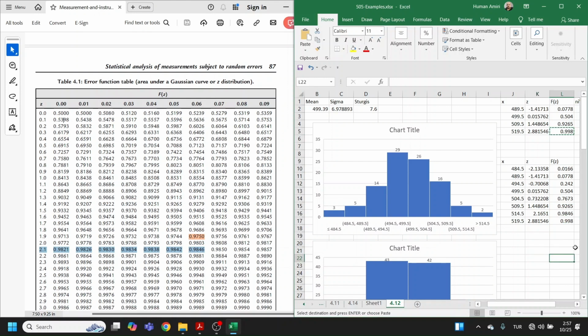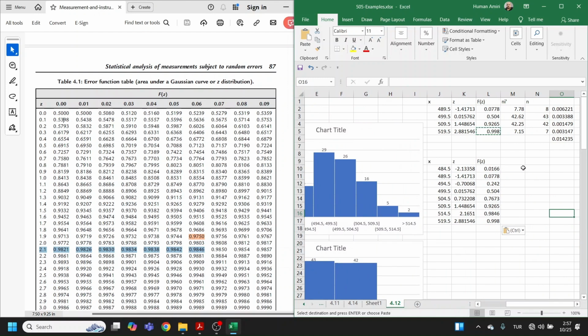Okay, this is F(z), then n prime. This times 100, 100 minus one. Minus, not count. Yes.